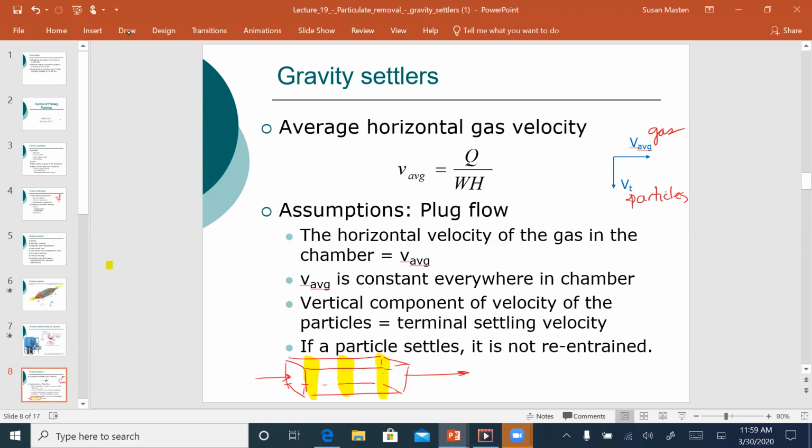It just, a parcel of air just moves down the drop box. Now, we're assuming that within this drop box, within this parcel, we have good mixing. So within that, we have an even concentration. Our gas is just moving down, okay? And that's our plug flow. So we're going to assume we have plug flow. We'll introduce a correction for variations from plug flow, but as a general rule, what we're really assuming is plug flow.